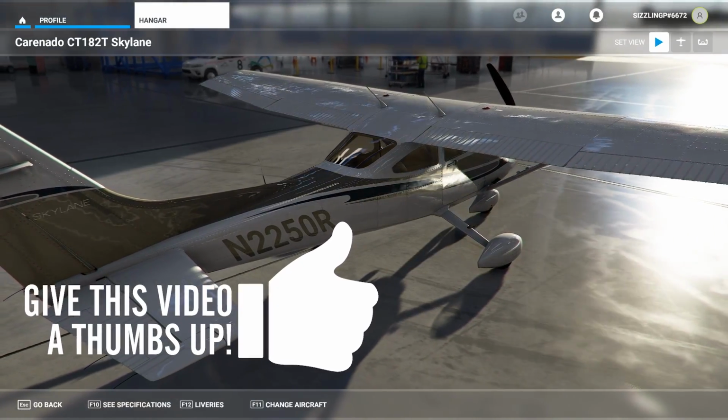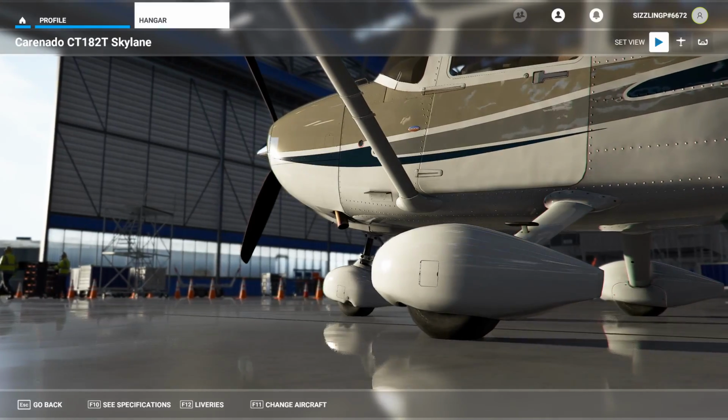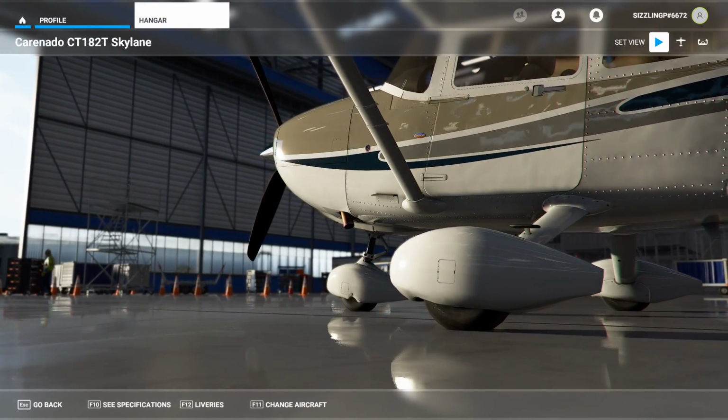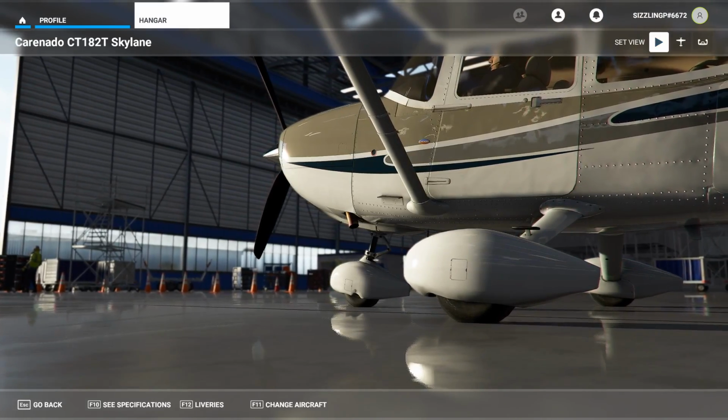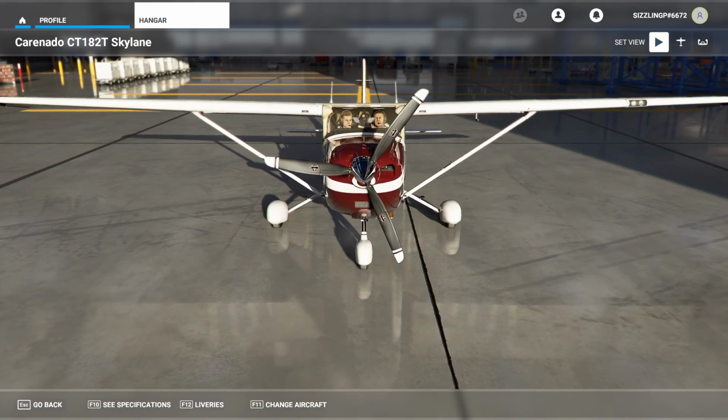and wind sound effects when opening the doors and windows, original high-quality digital stereo sounds recorded directly from the real aircraft, and PBR, physically based rendering materials and textures.